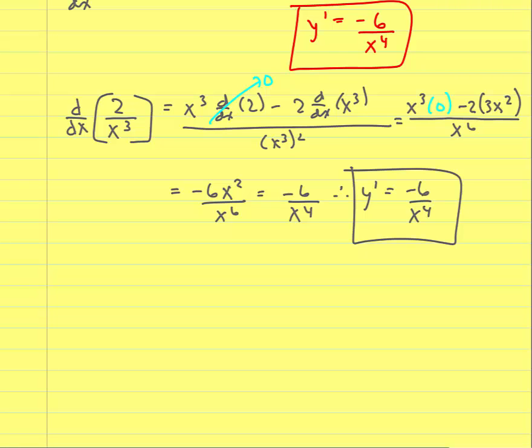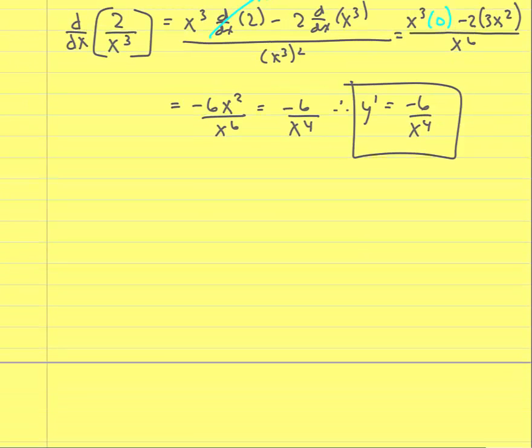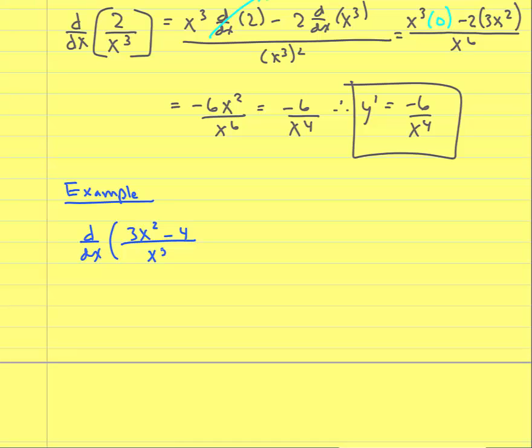Okay, let's go ahead and try a few problems. Some of these will be kind of a combined product quotient. Some will be using a bit of a power rule. Each one will have something a little bit different in them. So for our first example, let's go ahead and look at the derivative with respect to x. Let's go ahead and look at something like 3x squared minus 4 all over x to the 5th.